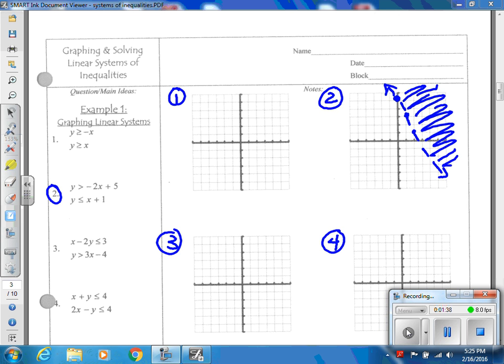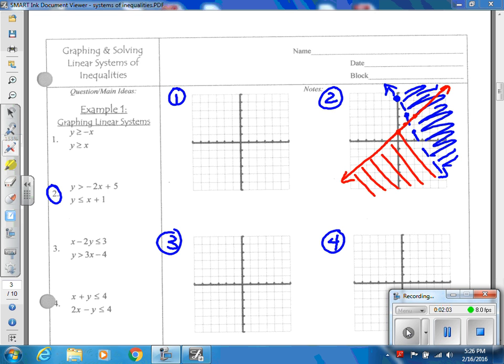Now we're going to graph the second one in the same coordinate plane so that you can see what's happening. So we're going to start this one at positive 1 on the y-axis, and the slope is positive 1, so that means up 1, right 1. And we want to ask ourselves solid or dashed. This one is solid because it has a piece of the equal bar. So you make a solid line running through the graph. And then because it's less than or equal to, we're going to shade underneath it.